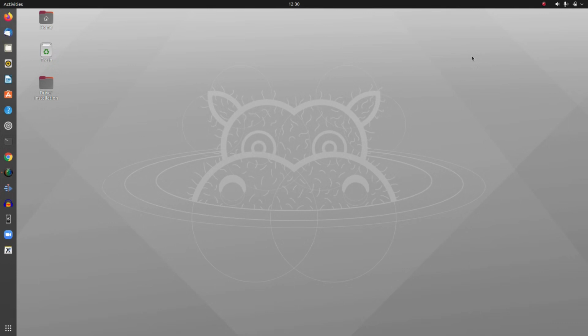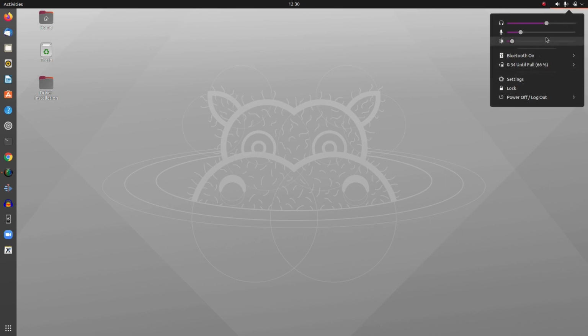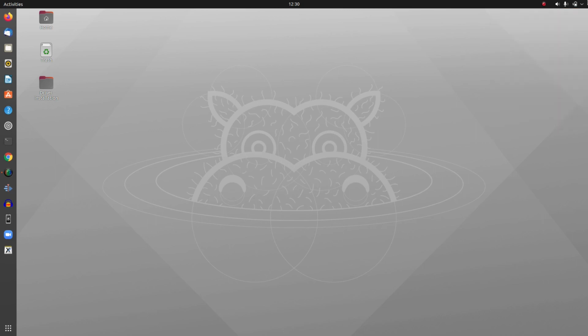Today I'm going to tell you how we can install drivers on our Ubuntu PC. So right after installation of Ubuntu, here you can see I'm not able to use the wireless device Wi-Fi. There's no option for Wi-Fi here. However, I can use Bluetooth, but I can't use Wi-Fi on my device.